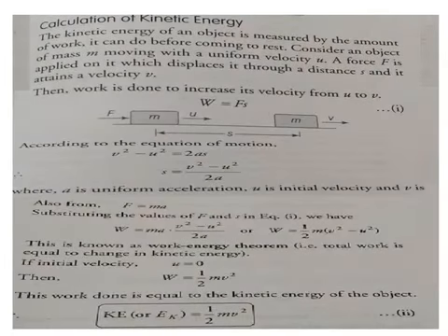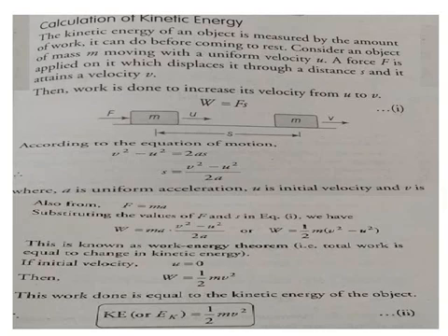Children, this slide is very important, which gives you the derivation of the kinetic energy. We have seen in the previous slide, kinetic energy is calculated by the formula half mv square. How did we get this equation half mv square? So we have to derive this equation. It's a very important question as far as CBSE board is concerned.